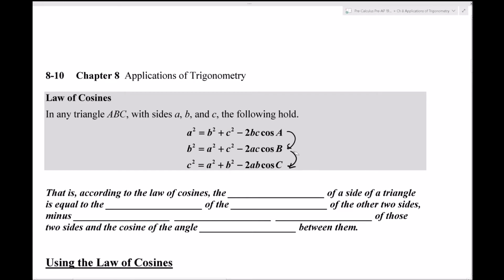You only need to memorize one of these things, and then you could just label it differently, so that way one of them is C, one of them's A, one of them's B. So we only memorize one. There's only one I'm going to memorize, and it's going to be the 3rd one.